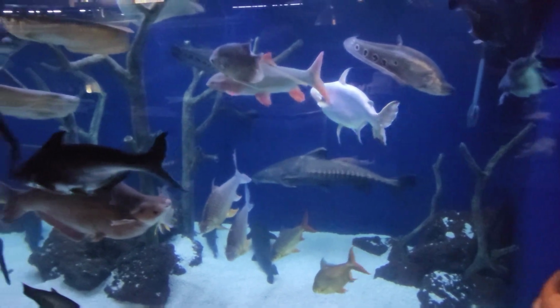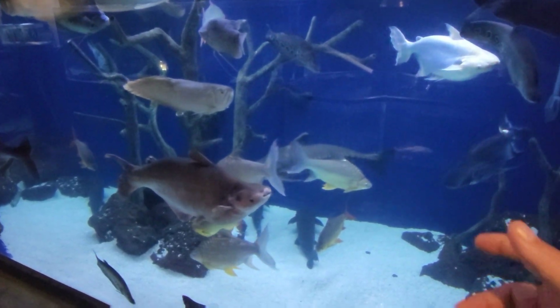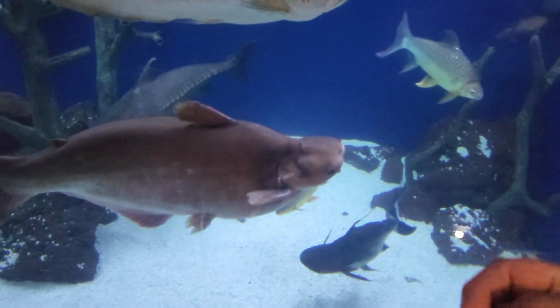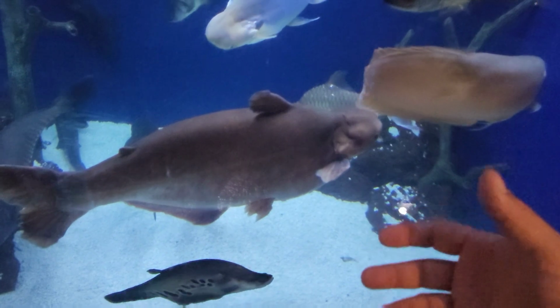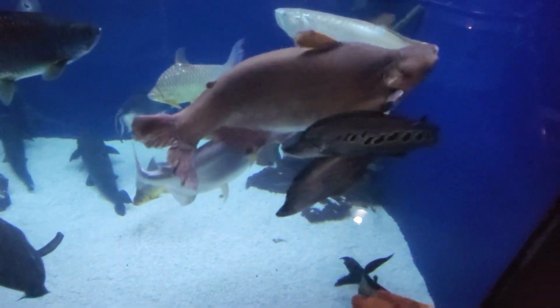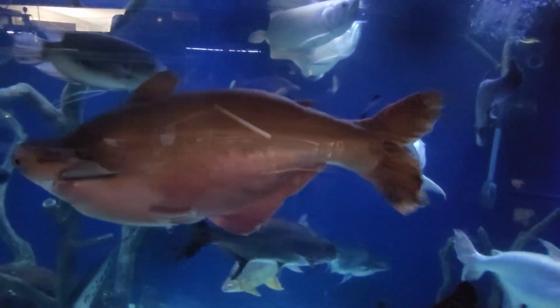Basically what we do is we use this tank as a grow out for the iridescents in here. That's the biggest iridescent we got, but we leave him in here because we equate him to a 99-year-old man. You don't want to pick him up in a net and move him, or even in a blanket or anything like that. He's at the end of his life expectancy, so he's staying here forever. We're not going to move him.